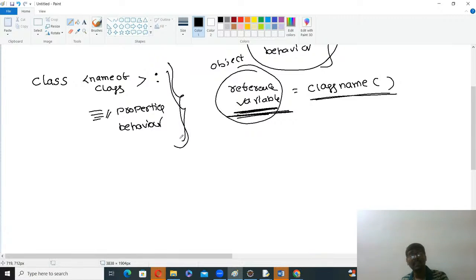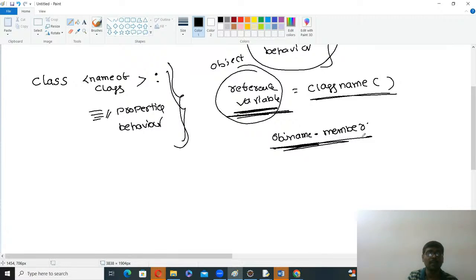If you create an object for one class, by using that object we can access the members of that class. Members means the properties and behavior. How do we access the members? Object name dot member.